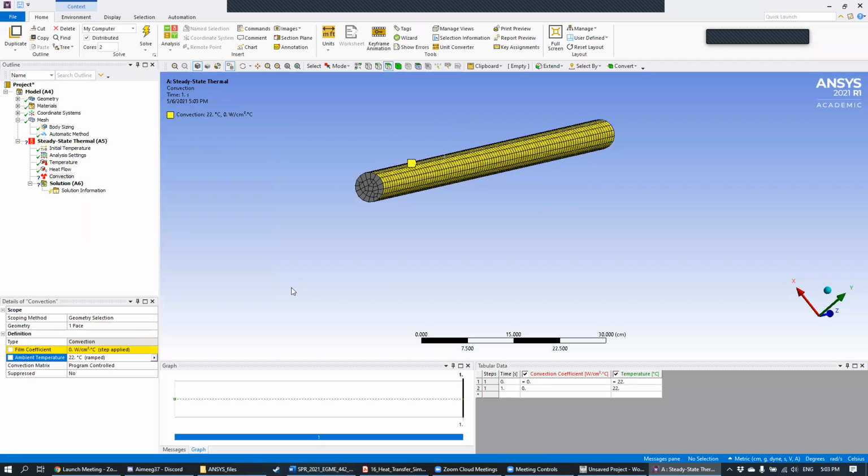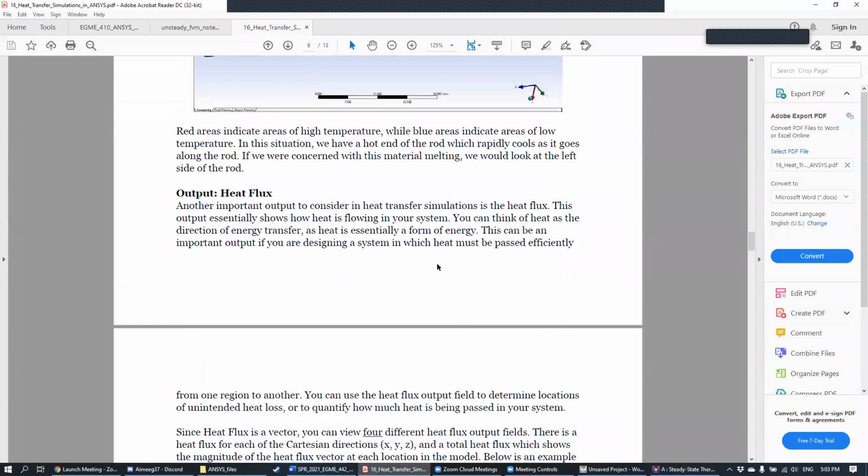And so remember, when we talked about convection before, we said that we have to specify both the ambient temperature, right? And so this is basically the temperature of the fluid. For this case, we're going to assume room temperature conditions, so the ambient temperature is just 25 degrees C, okay? And the other thing we have to specify here is the film coefficient, okay? And remember, the film coefficient is the same thing as our convection coefficient, right?